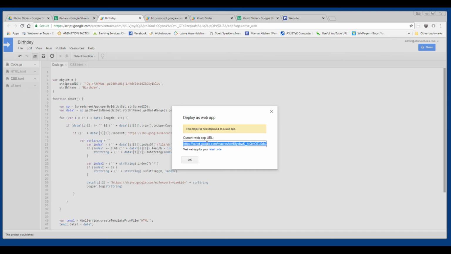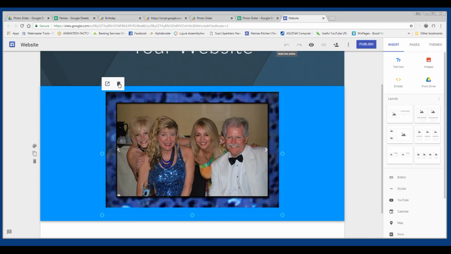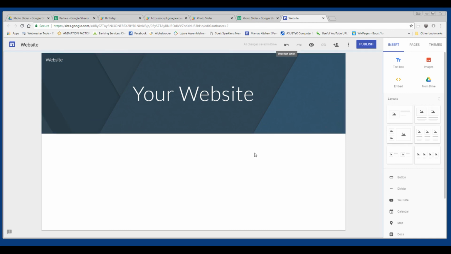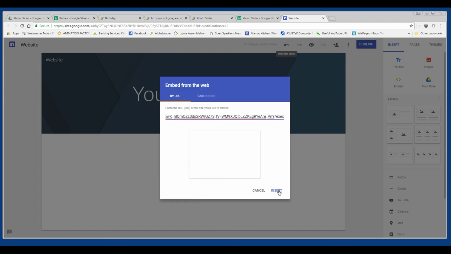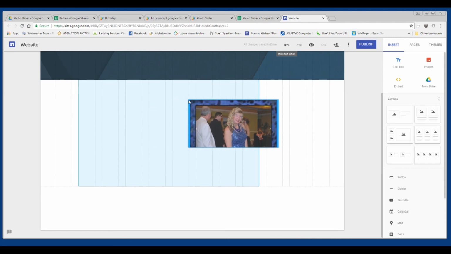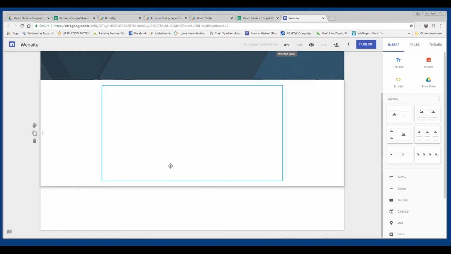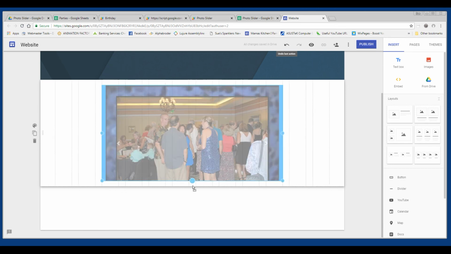Once again, you can copy the code URL from in here, and in this case we would update this. Even though it's going to look exactly the same, this is now a new code URL, so I have to change this by inserting it, with Control V, and once again repositioning my photos, and then spreading it out a little bit, making it taller.